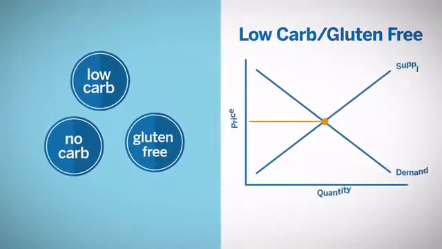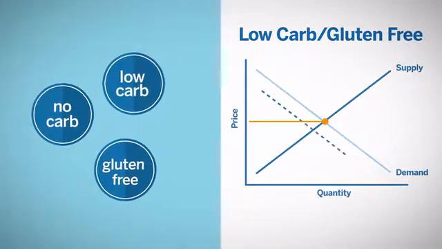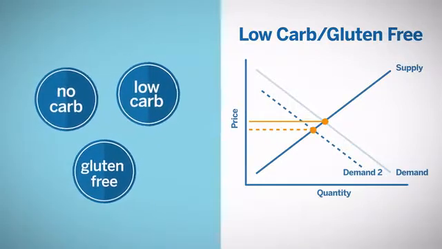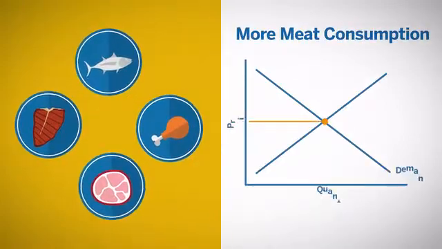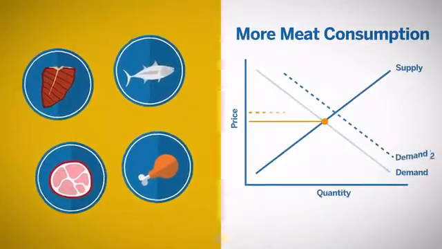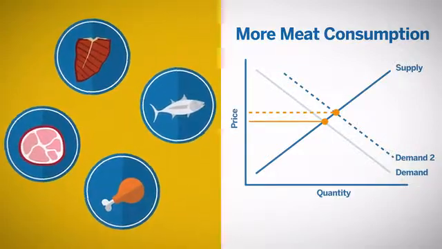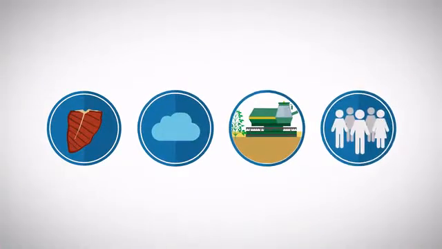Finally, ever-changing consumption and dietary trends, such as low-carb and gluten-free diets, tend to lower the demand for certain whole grains and grain-based staples. However, these trends are often counterbalanced by higher consumption of meat, fish, and poultry, again leading to an increase in the demand for grains and oilseeds used to manufacture livestock feed. These are just some of the key factors affecting grain and oilseed supply and demand.